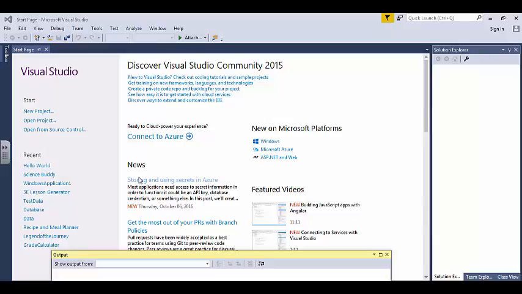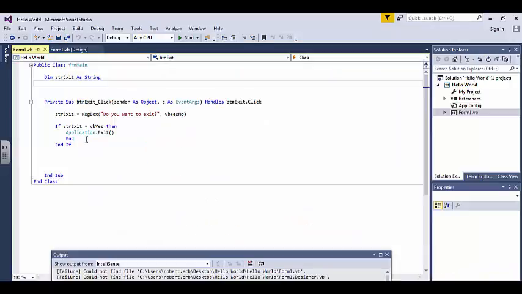Okay, we're going to pick up where we left off. So when you open up Visual Studio, you have your recent projects. Go ahead and click on Hello World, and we'll load what we finished last time. When you open this up, you'll see all the code. To get back to the design, click on Form 1 Design.